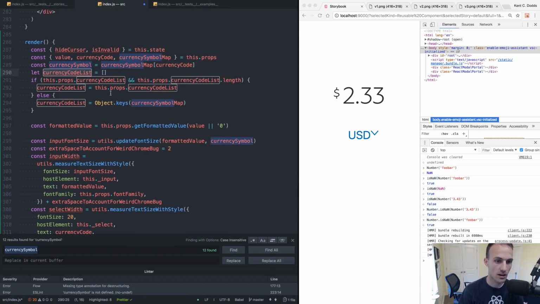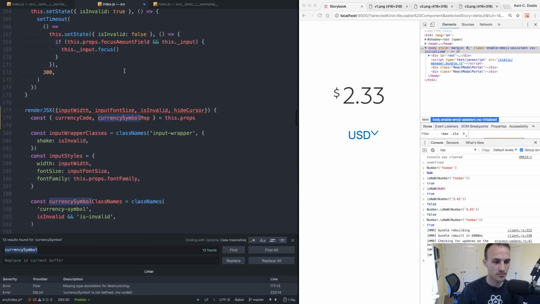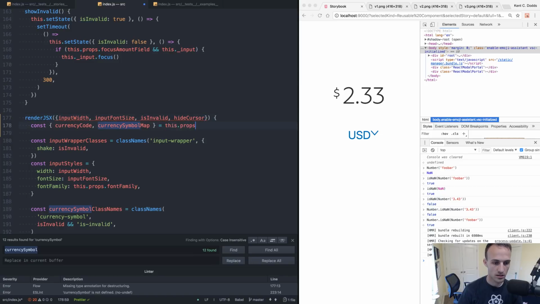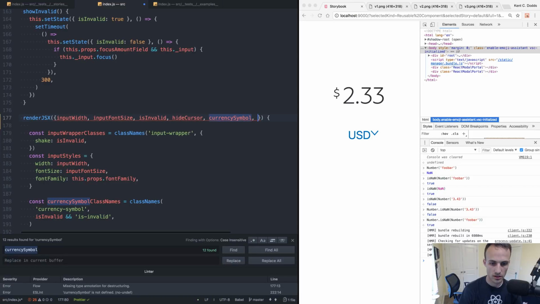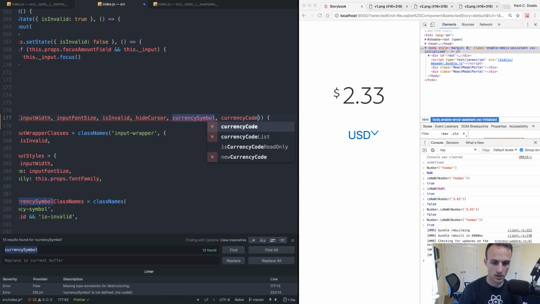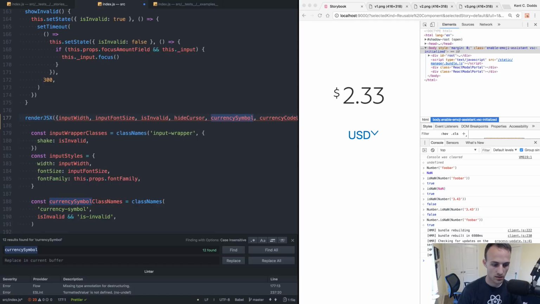That would make sense. And we could also provide the currency symbol. So yeah, we'll do that. Symbol, currency code list. Formatted value, definitely going to need that, formatted value.